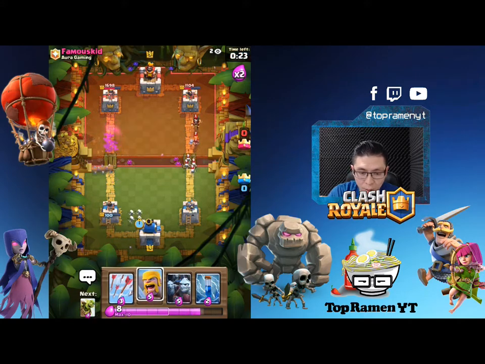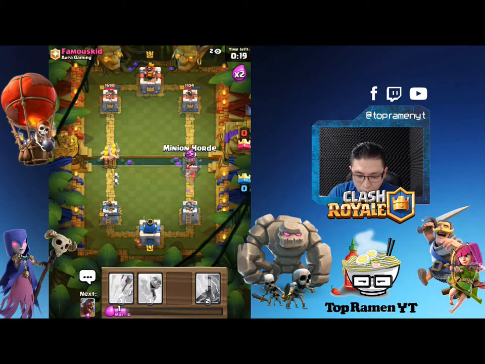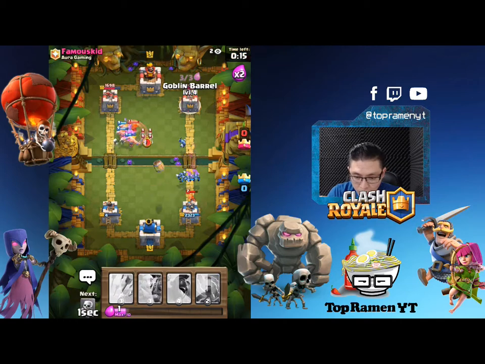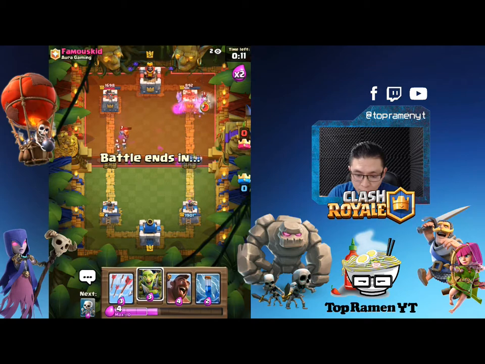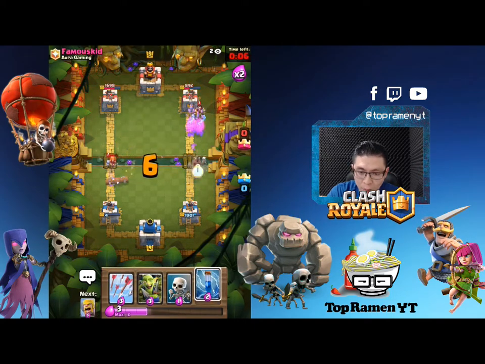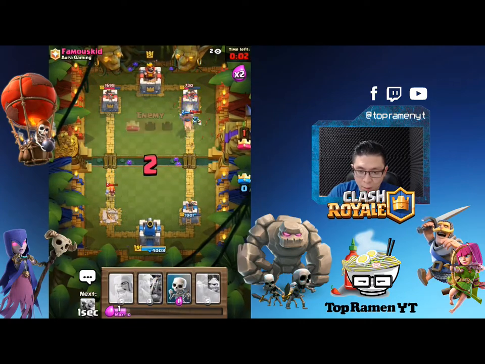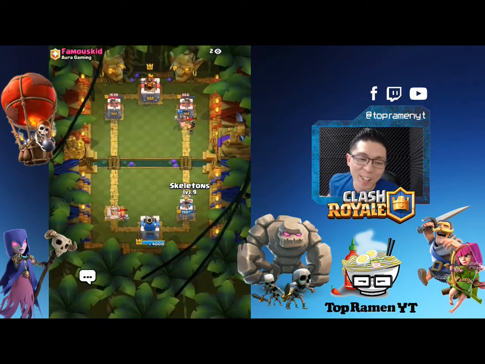Oh, he's gonna get me. So I have to rush. I'm gonna use my minion horde here, and then I'm gonna have to rush him with the barrel, and see if I can take some damage out. Nope, not enough. I think he got me with the, yeah. No, darn it! So my first match and I lost.